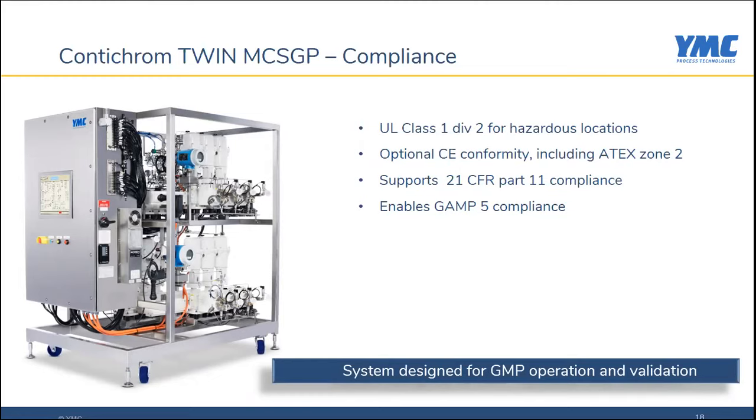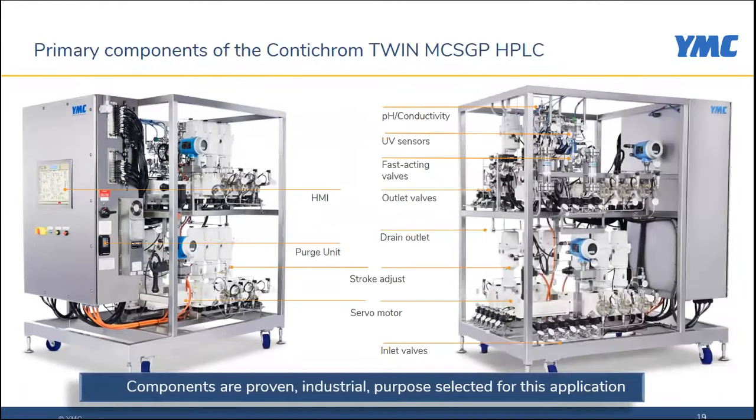Automation-wise, we can support 21 CFR Part 11 and also enable GAMP compliance. So the system is designed for GMP operation and validation, and our team at YMC can help you to do that. When you walk around the system, you can notice several key components that make the MCSGP process possible.